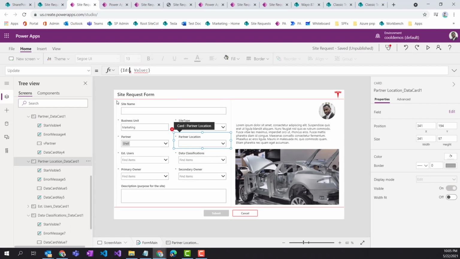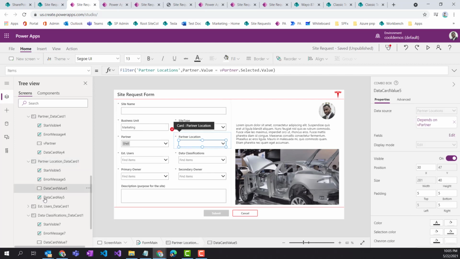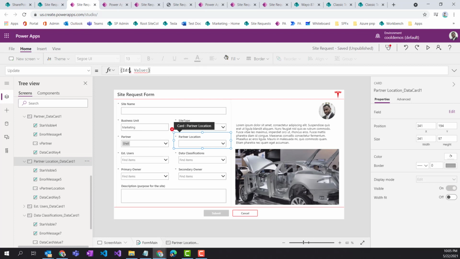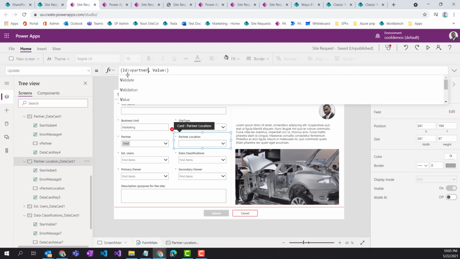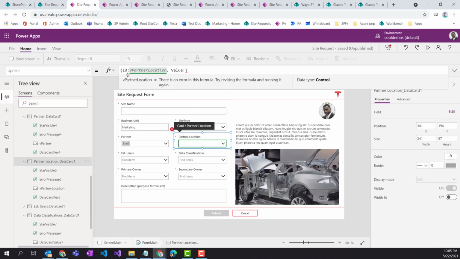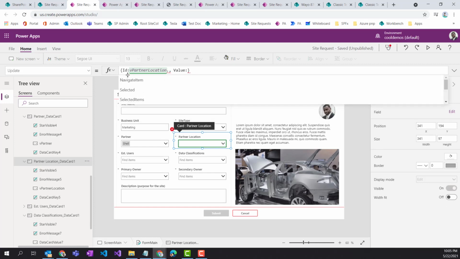And now we have to plug in the properties for ID, and this is just going to be this drop down. Let's give it a name since we have to use it in the formula. vPartnerLocation. So it's going to be this drop down, vPartnerLocation dot ID. No, vPartnerLocation dot partner.